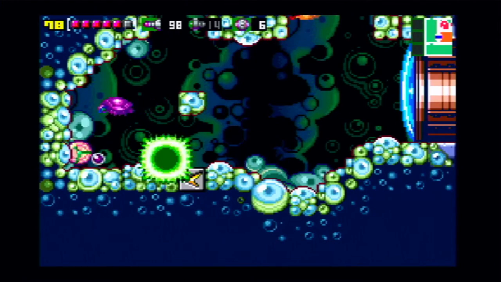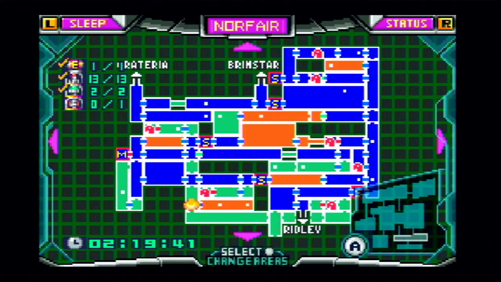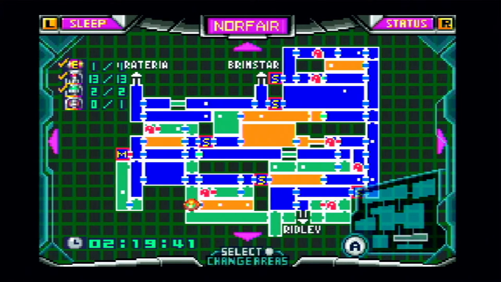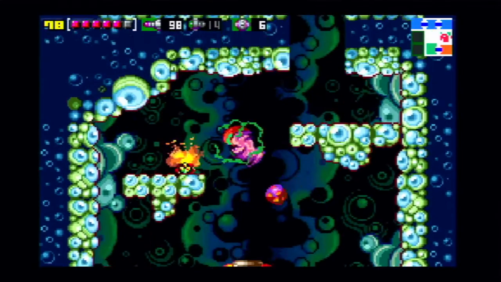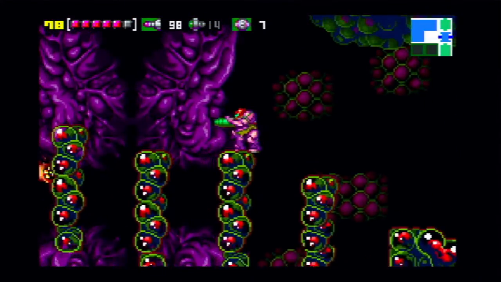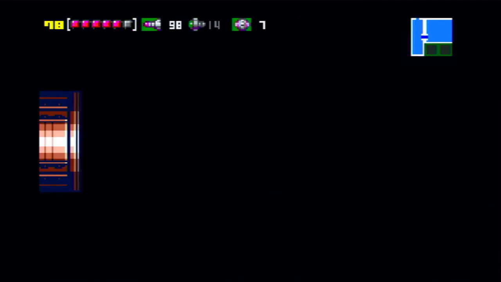Is there a way to get back down there? No, there isn't. But there's just one more power bomb. I have no idea where it is. I'll look it up. Alright guys, remember where we got that missile from? In that really hot place? The power bomb is in that room. And it's easy to miss. Luckily we're close though, so it's not that bad. But still, wow. We somehow missed it.